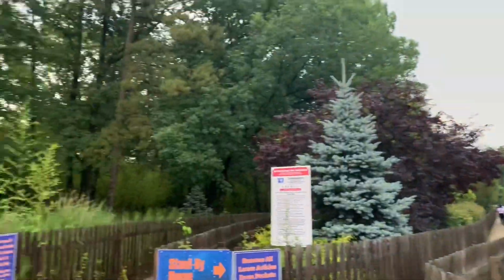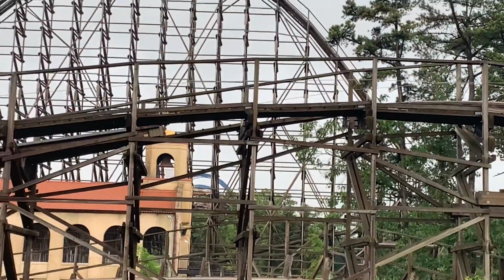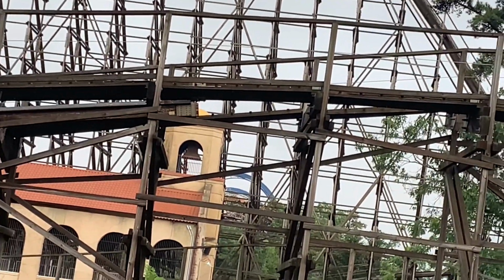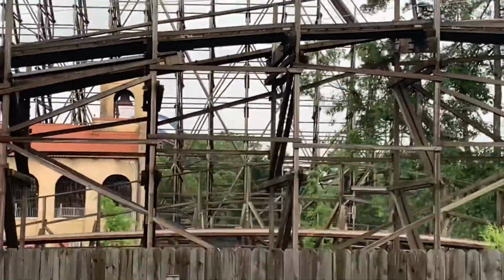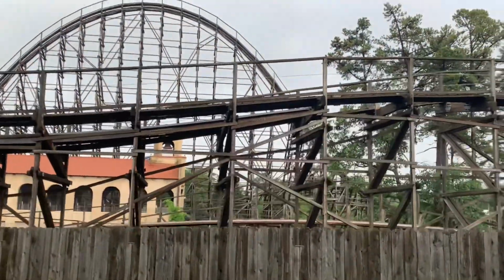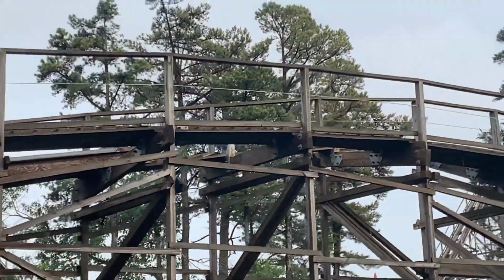So we came over here to Ka and Zumanjaro. Ka just went down for weather, so we're gonna try to get on Zumanjaro. But the more important thing is that there is a track segment missing from El Toro right there. That is where the train derailed, if I'm not mistaken. And as you can see right there, there's a track segment on the right side missing. If we move up a little more, you can probably see it a little better, but that's probably a sign of more track work to come due to the derailment. There is the track segment missing right there.